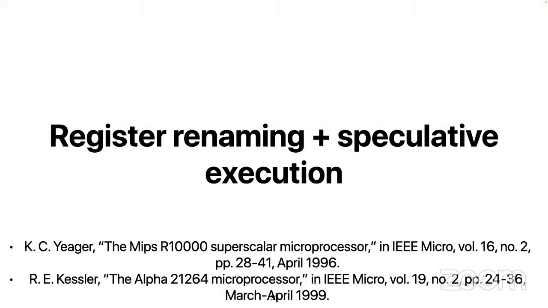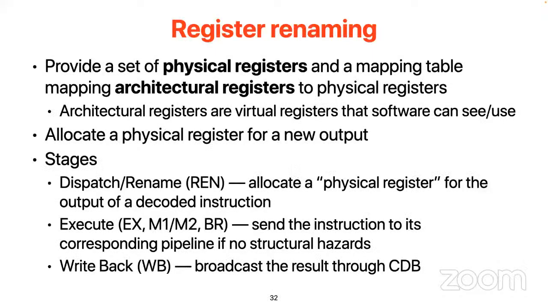So here comes the hardware solution called register renaming and speculative execution, which exists in every modern hardware to address the demand of dynamic instruction scheduling. And here is how it works. As we mentioned, what really constrains our scheduling is the available registers for instructions to use. So our idea here is we decouple the architectural registers, which the compilers and programmers can see.